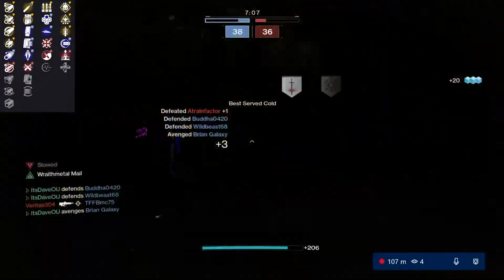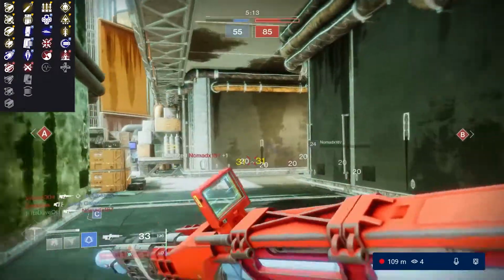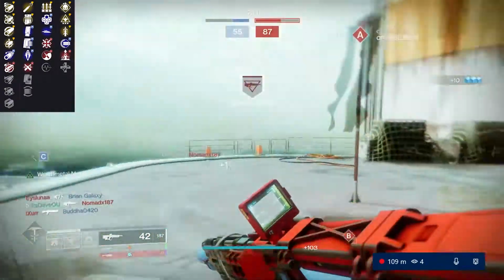Let's look at trait column number 1 real quick. You got a couple of good options here, to be honest. Surplus, I hear Surplus is amazing in PvP.